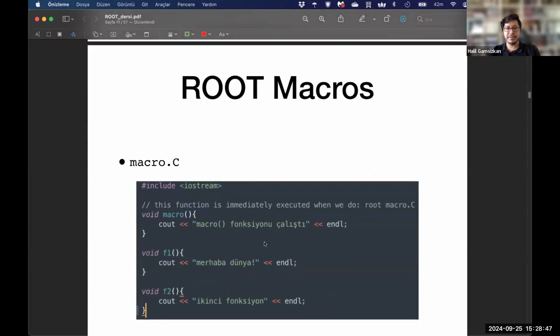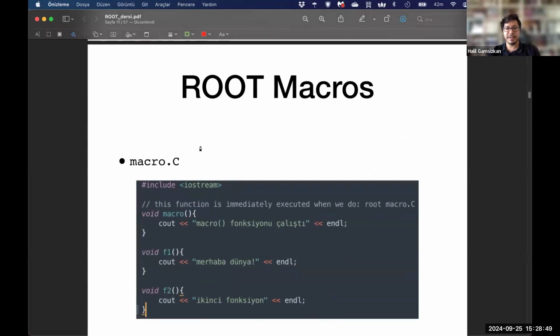Here, our first example. This is the macro.c file. It's among the files I provide you in the Google Drive. This is what's inside the file. So its name is macro.c, and it does have a macro function.